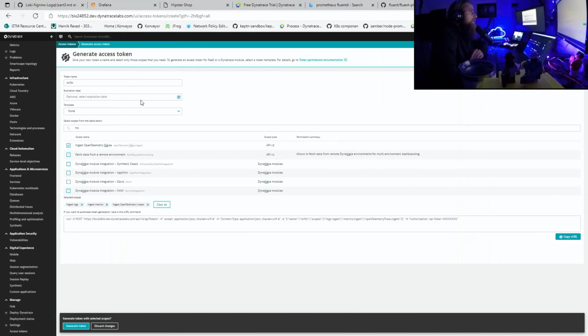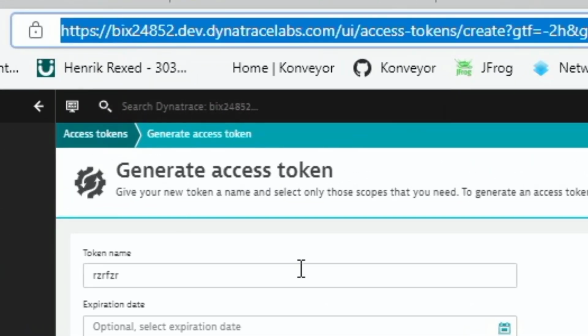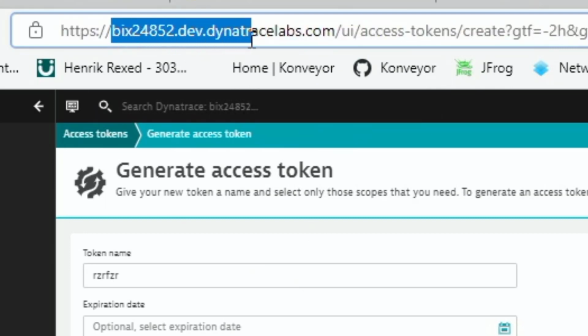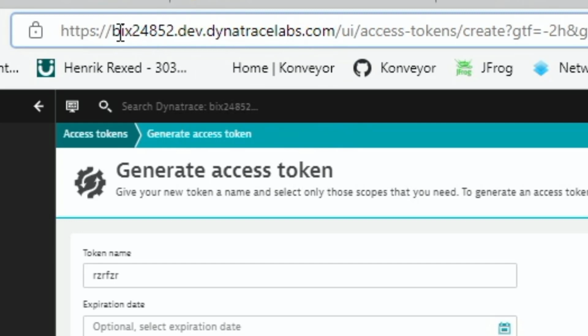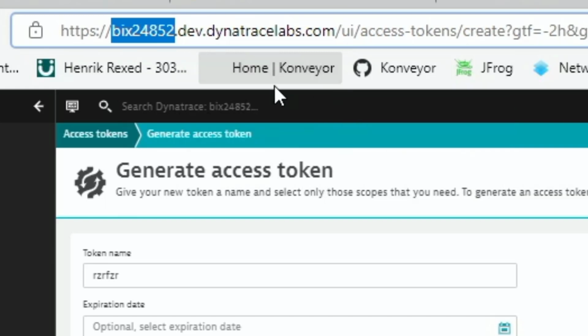If you look at my Dynatrace tenant, at the top I have the link of my environment. In this link, if you focus on the main URL, here it's a dev tenant, not a production tenant, but you will probably have a URL with live.dynatrace.com. The first piece of the URL is basically the environment ID. So you need to have that environment ID noted down somewhere. You will need it later on.